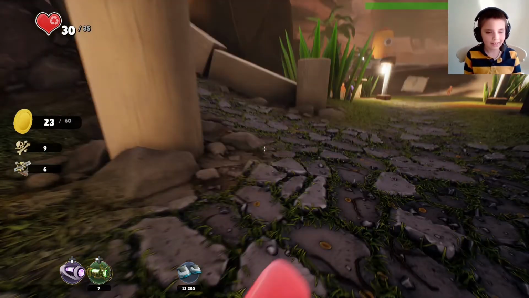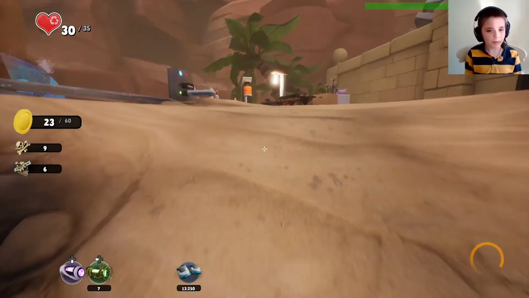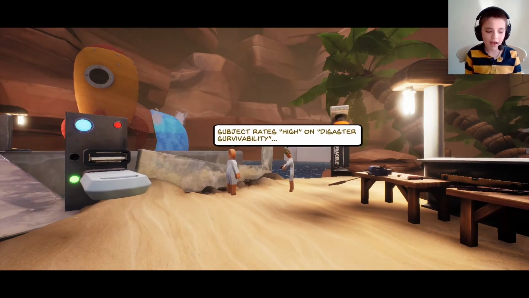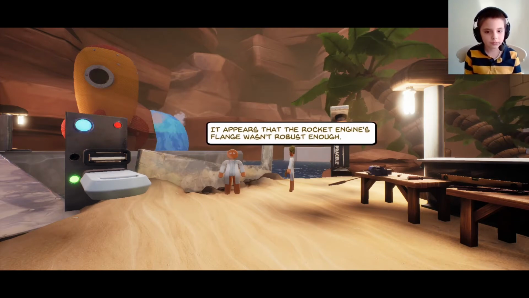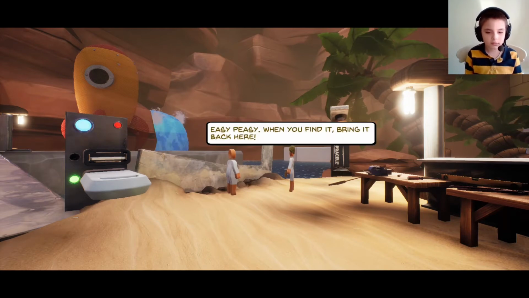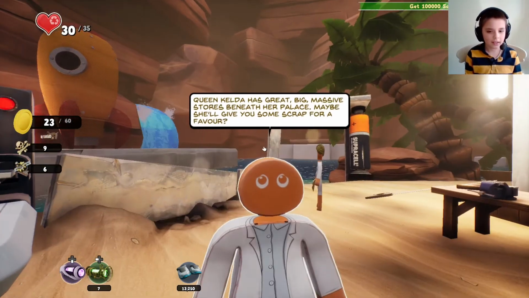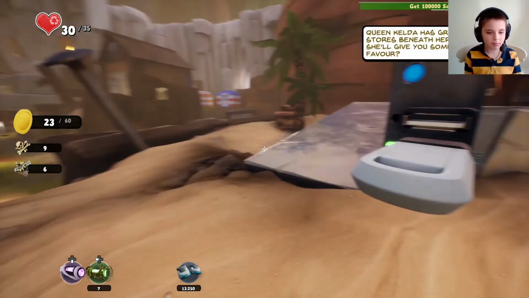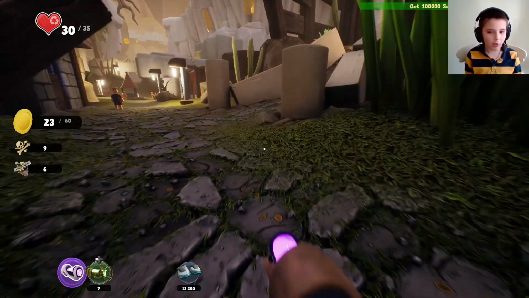The burglar. Again, we met him months before, and he went away. Again, a burglar was dropping a whole bunch of scrap. We're needing scrap. And this guy's suggesting to go to the Queen, which seems like a good idea, because you may need help with something, and return to give me a whole bunch of scrap.